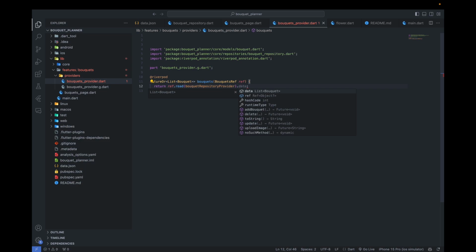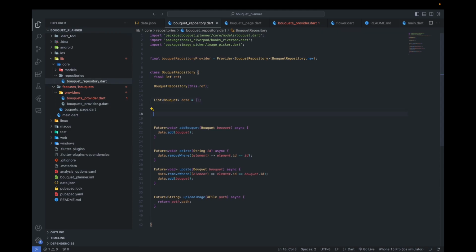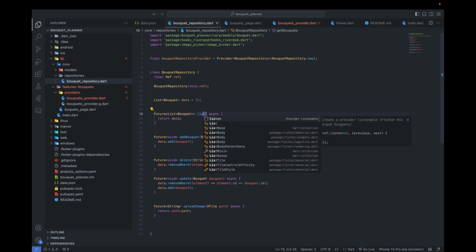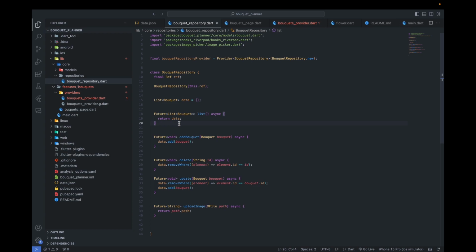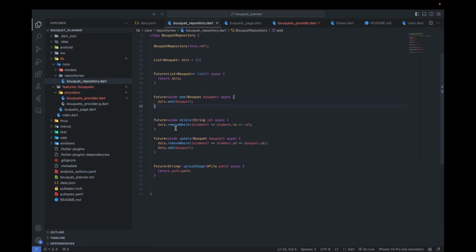Now we need to list all the bouquets. I think I have not created it like this, or I can keep it simple, I always keep one simple list. This is add.